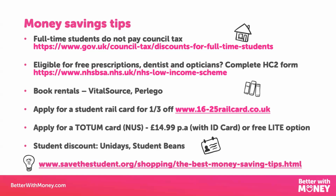Now, the next point is all around course materials, because one of the big upfront costs of university can be textbooks. And the first thing I'd say on this is don't necessarily rush into buying them, because often lots of these resources are now available online, and you may find that you don't actually end up using the books as much as you think you might. But if you do need them, try secondhand book sales, join student Facebook groups, see if anyone's selling those textbooks for cheap. Buy earlier editions of textbooks, perhaps if they're acceptable. Look at getting books from the library as well. And there are also various online digital library sites, including Vital Source and Perlego. And these actually apparently can save up to 80% compared to buying those textbooks new. So various options there for upfront costs associated with course materials.